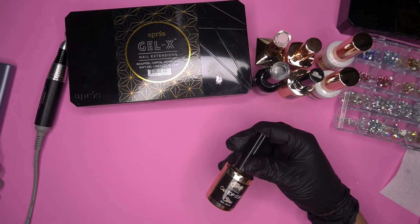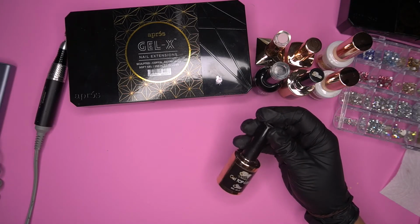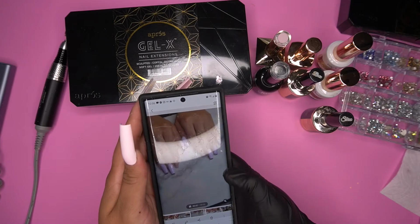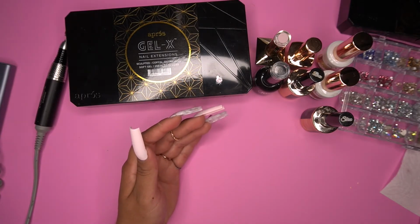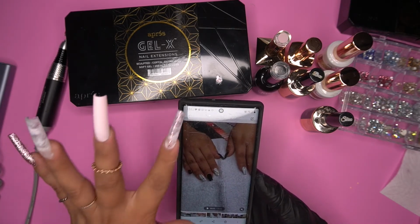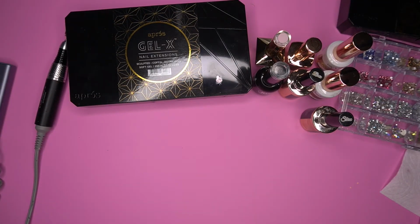But overall, this gel is super shiny, and even my clients that work with color, I find that when they come back, hair color does not stain this top coat. Honestly, you guys, the top coat of Tracy's Nails is bomb. So if you have a lot of gel clients, I kind of wanted to show you guys basically what the nails look like. And then even this was my client that does hair color all the time. And those were her nails. They still look so glossy. They look so good, you guys. So even if you have to pause it and check them out and zoom in or whatever you have to do, check that out because honestly, that gel polish is so good.